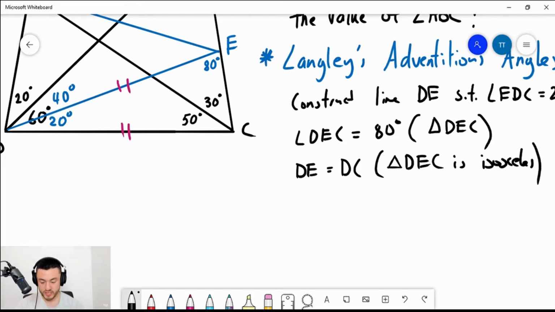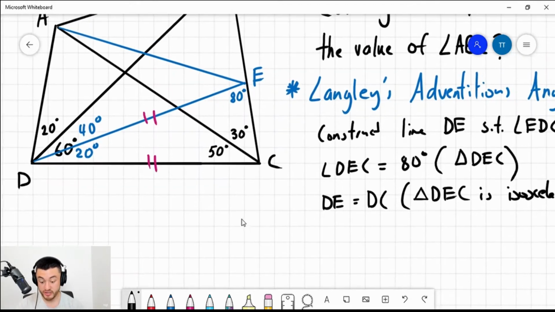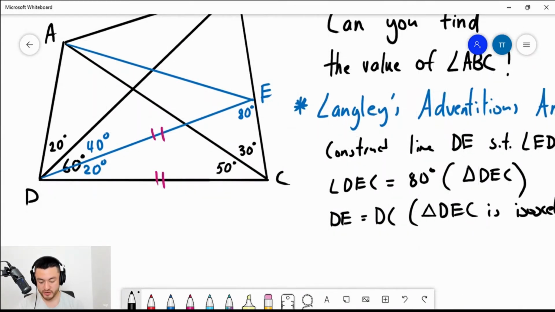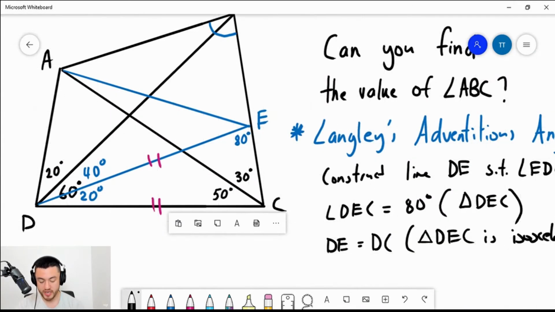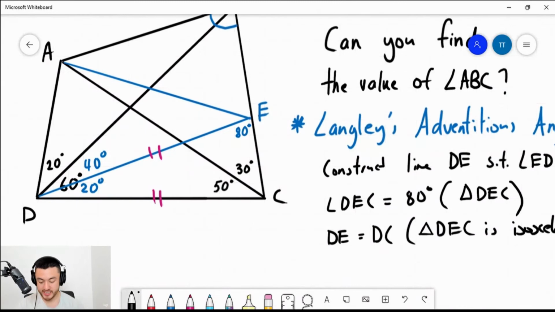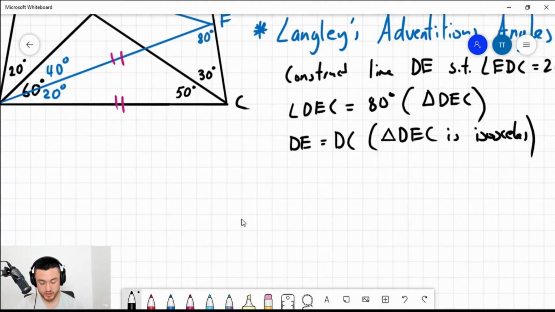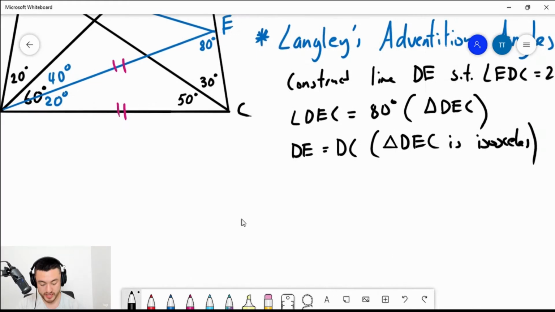Okay, so now let's move on. I think you can see the pattern here: we're going to work our way up until we can get to that top right hand corner by using these little relationships that we can find and these smaller triangles contained within the larger quadrilateral. So now we can see that angle ADE is 60 degrees, the 20 and 40. So angle ADE is equal to 60 degrees. Okay, that's just a fact.